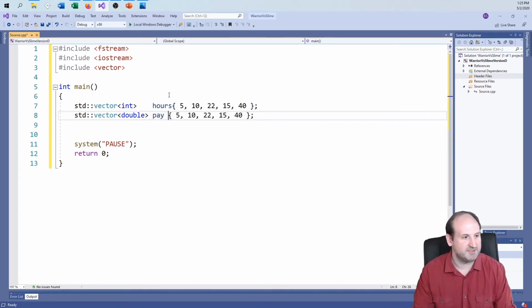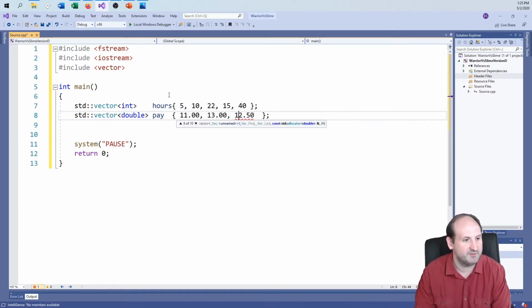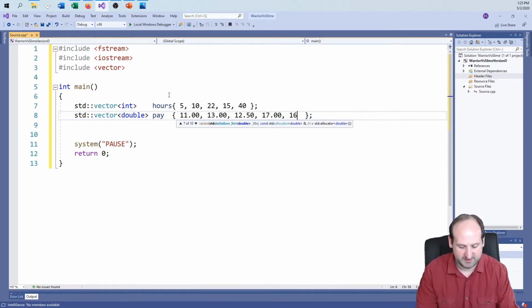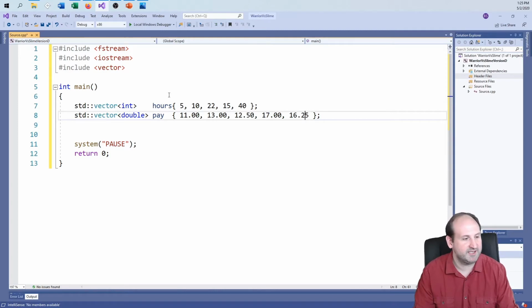I'm just going to make up numbers: 11, 13, 12, 50. I need them comma separated, of course. And then 17 and 16, 25. Just making up some numbers here. And okay, they're all doubles.